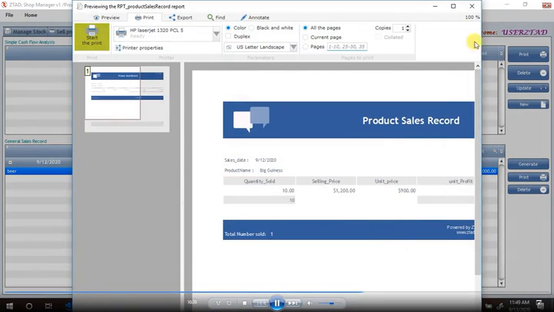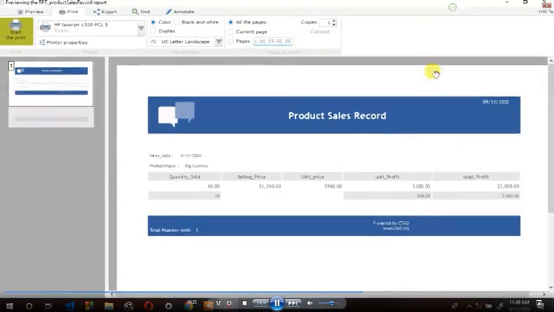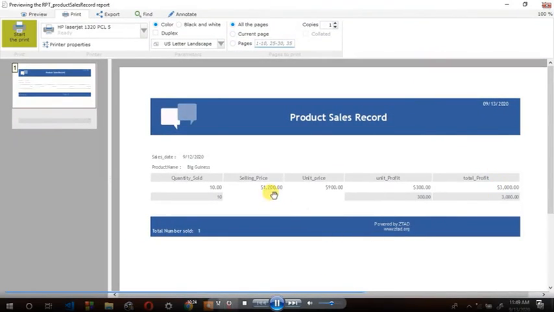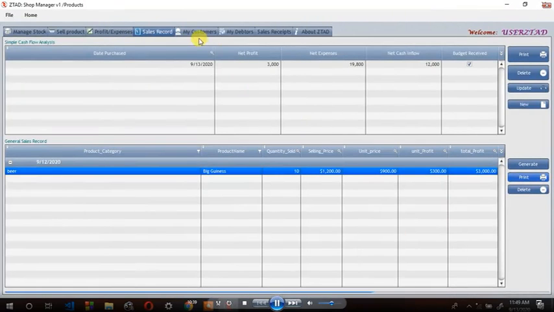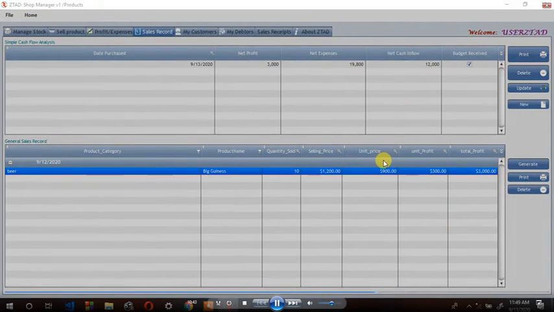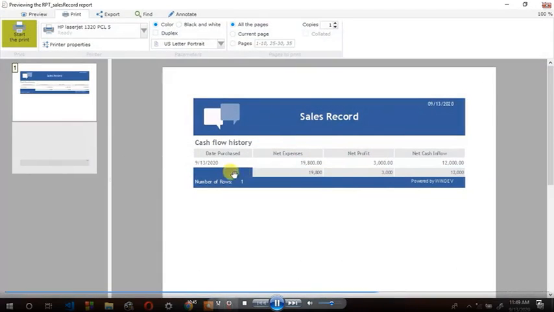You can print this out to help you keep a record of products sold per date and per product. You know how many Guinness sold today, how many export, how many soft drinks, and all of that. You can actually view all of that, and you can also print your cash flow analysis, and it gives you details too.